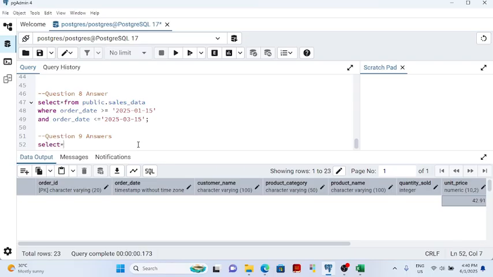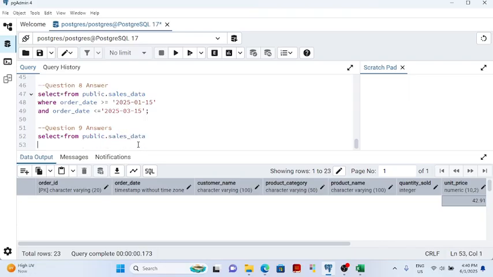So put the select from public dot sales underscore data. Public dot sales underscore data. So where total underscore price is greater than.